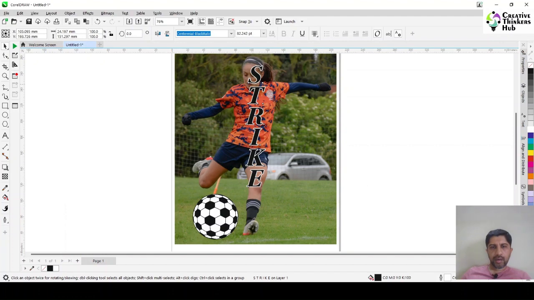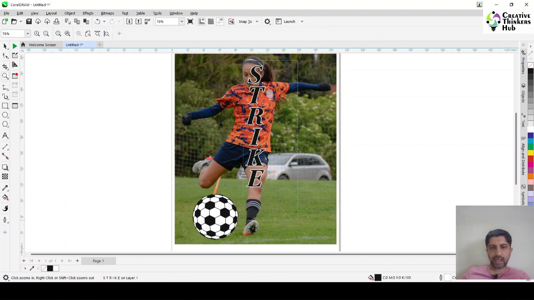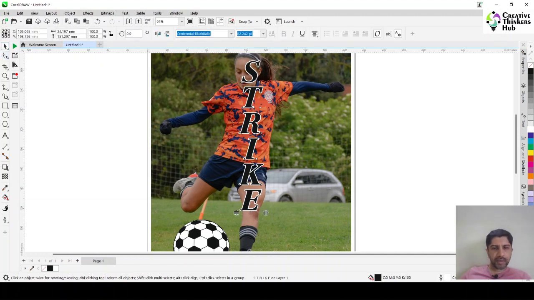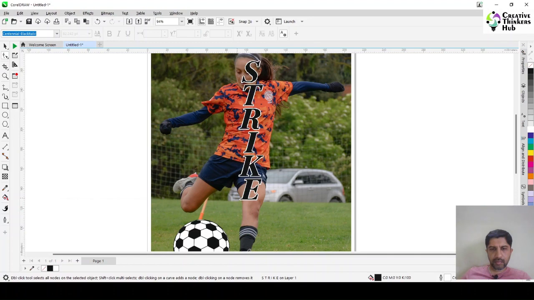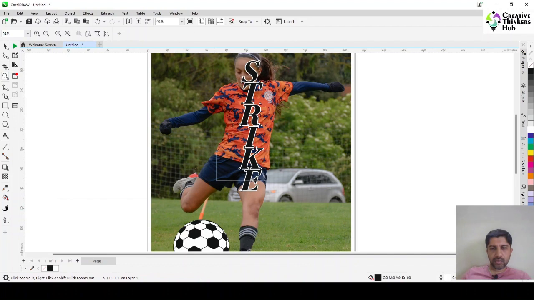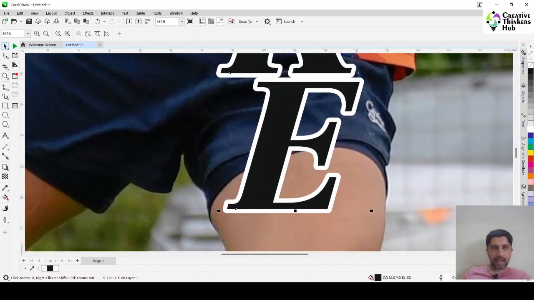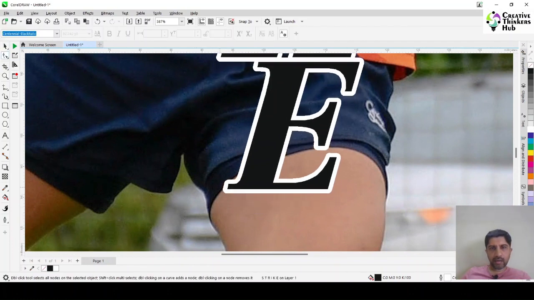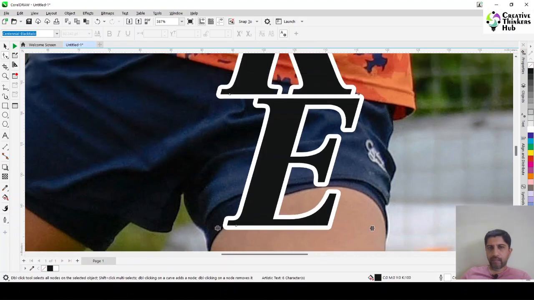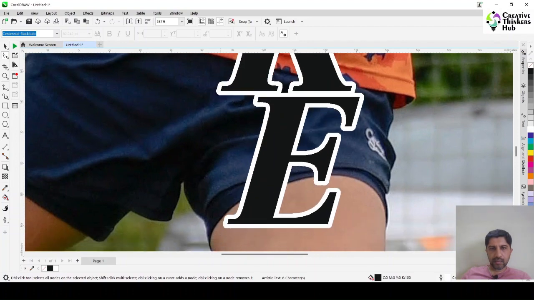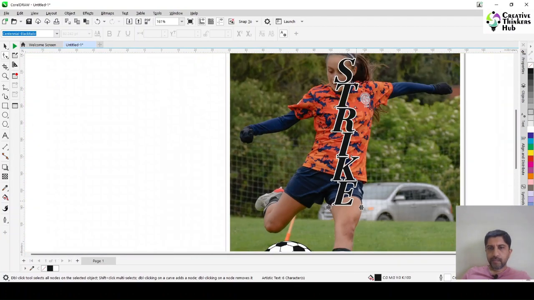So our text that is going to be there is also seen. Now in this, what we are going to do is come here, take the shape tool and reduce the kerning till it actually begins to overlap. Can you see this? It has to just begin to overlap. It doesn't have to overlap fully. It just has to begin to overlap. Fine. So yes, okay, this is good, fine.